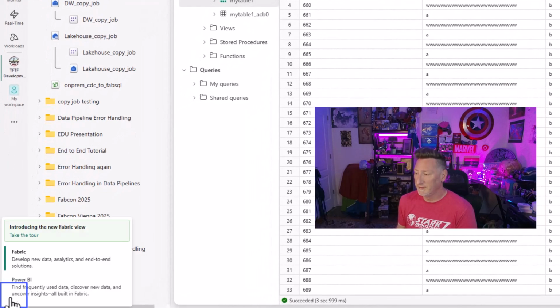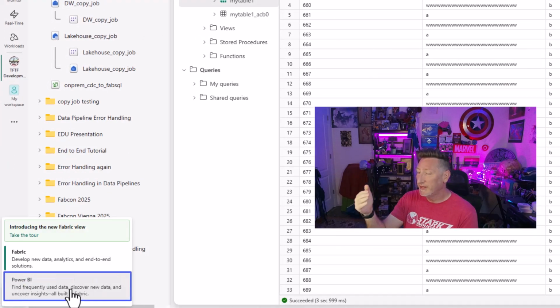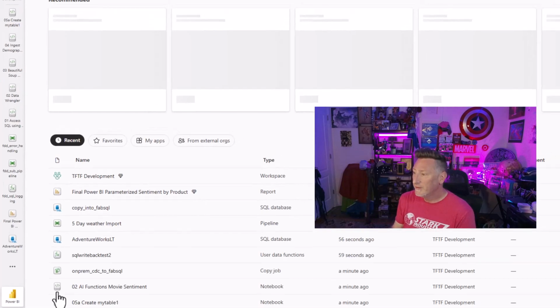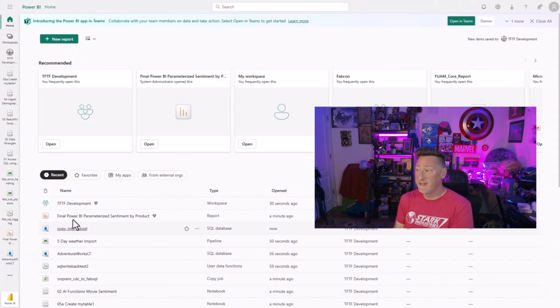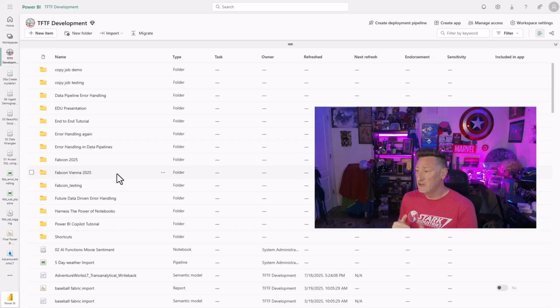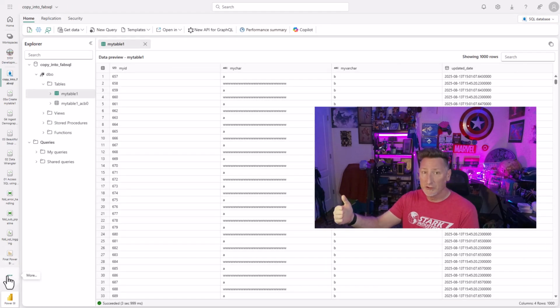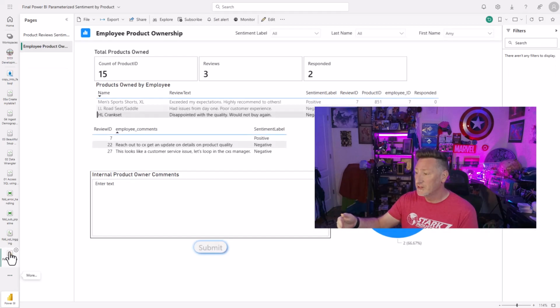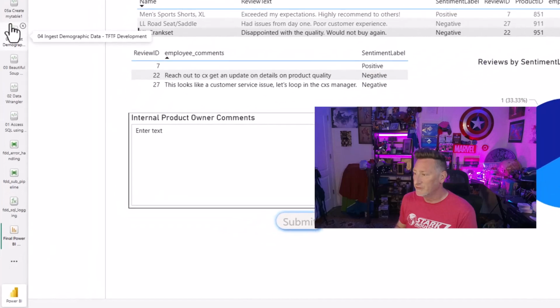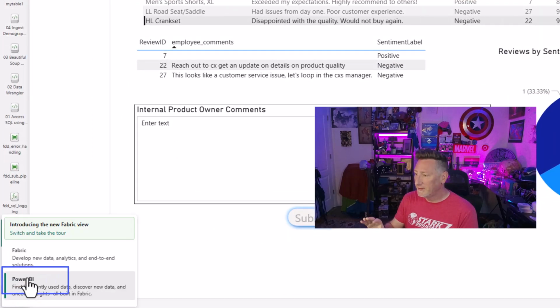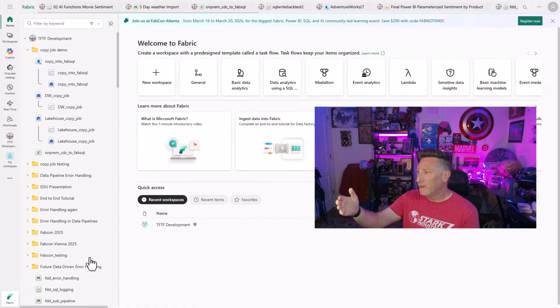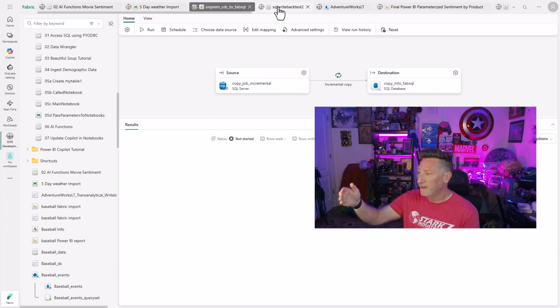So what if I don't like this? Well, I can go down to the experience and I can go to the Power BI experience. The Power BI experience is going to be the same GUI experience that we've been utilizing so far. So if you go, hey, I don't like this, the nice thing is you don't miss those 15 items. You can see I've got 15 items still open in the old interface just by going to the Power BI experience. So if I want to flip back again, go back to Fabric, and right away you can see all my tabs are open and I'm back at the menu.